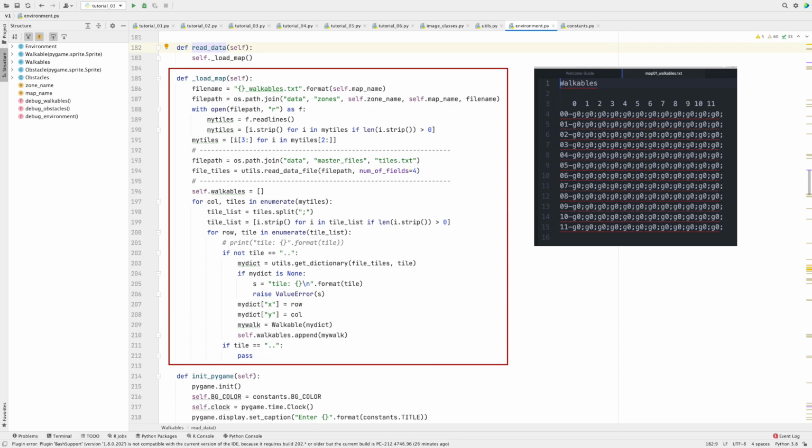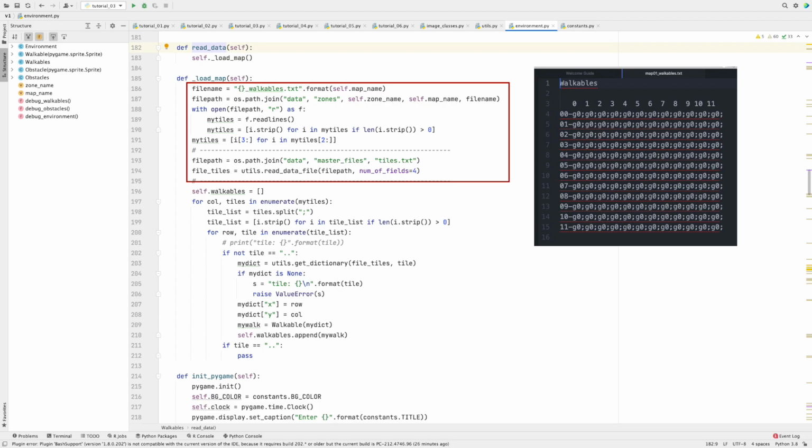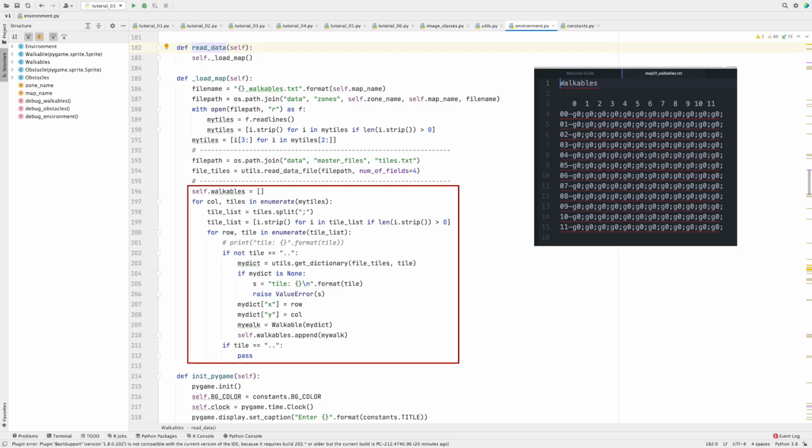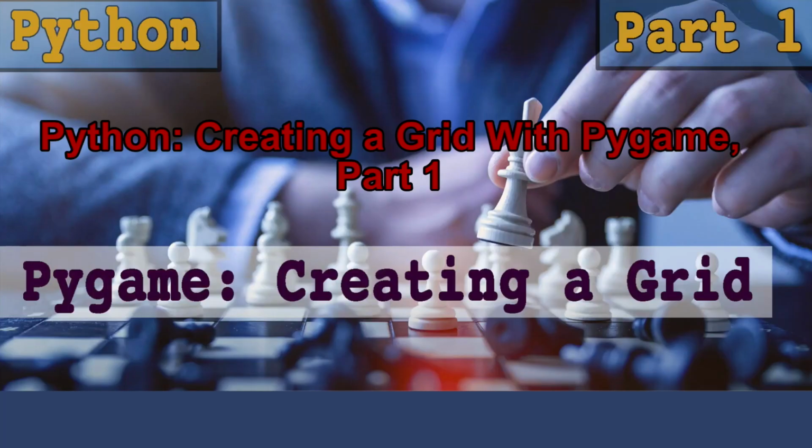The function loadMap does what it says. It loads a map from memory, takes a look at the values of that map, translates those values into particular objects, and then loads those objects and displays the whole thing on the screen. And on the screen now, you should be able to see an image of that text file, the map stored in the text file. As I say, I've gone over creating and loading maps with the environment class in my series, Creating an RPG with Python and Pygame, so I won't go over it here.